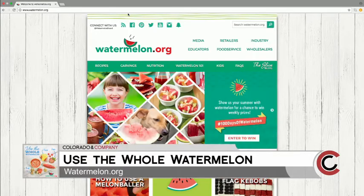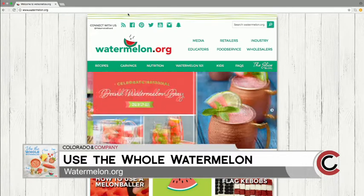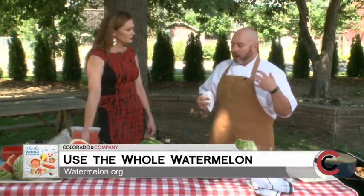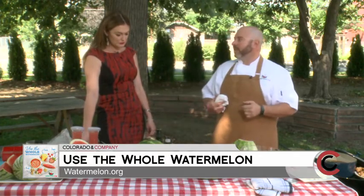Why are you encouraging people to use the whole watermelon? Well, it's kind of fun. In different kinds of cookery as a chef, you think about trying to utilize a whole animal if you're cooking. So what a great way to segue into utilizing the whole fruit or vegetable. It is known as a fruit, but it's also got some vegetable tendencies as well. So it's extremely healthy for you.